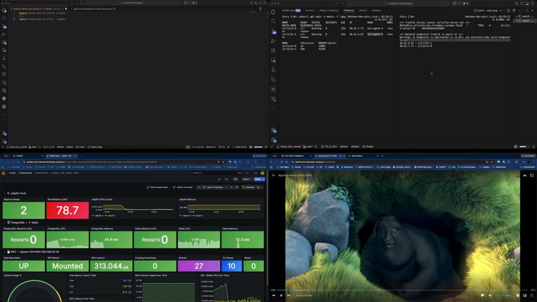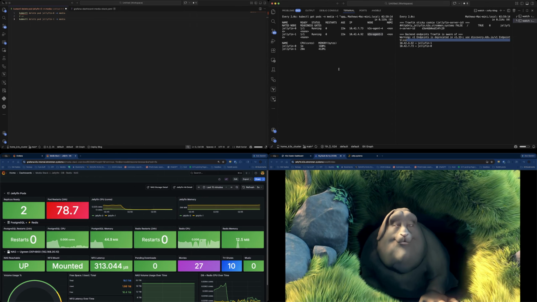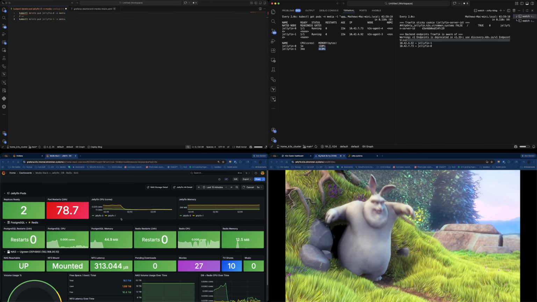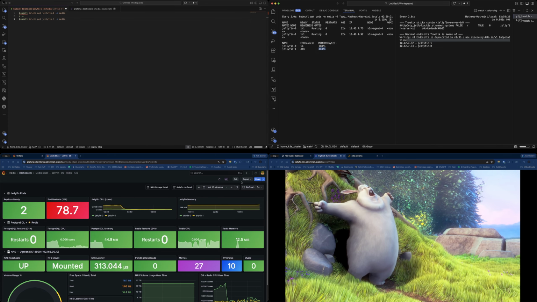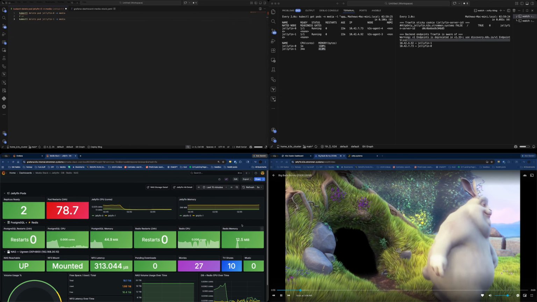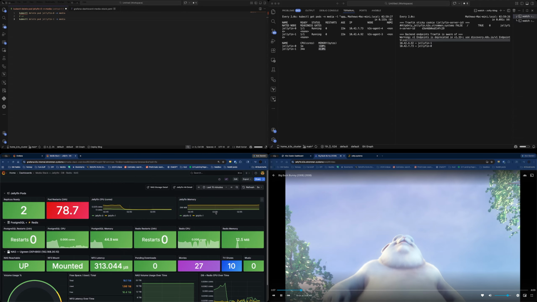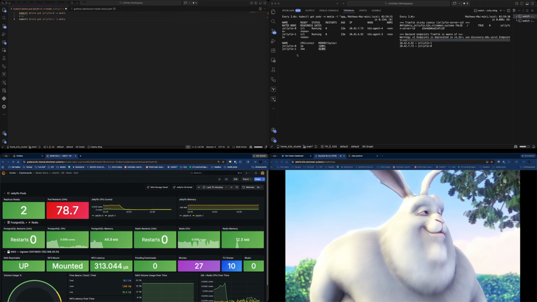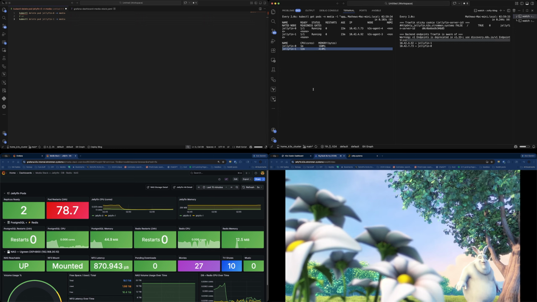Which one of these is hosting it? Well, probably this one. That's using 400 megs of RAM. So this is refreshing every 5 seconds. It's just direct play, so it shouldn't be doing a lot. But yeah, let's assume that it's the one that's using a bit more.